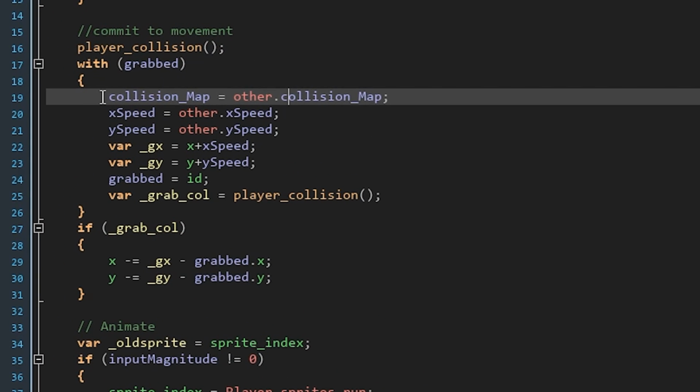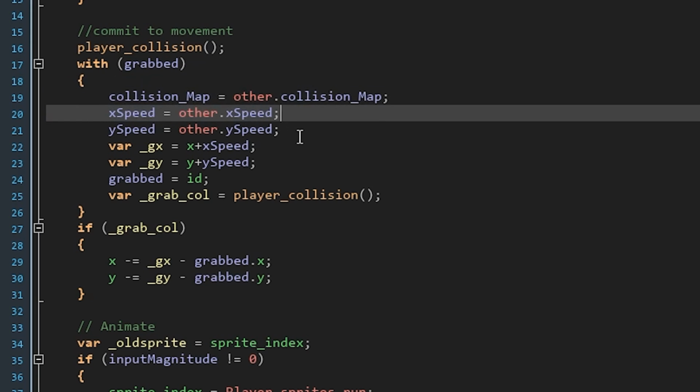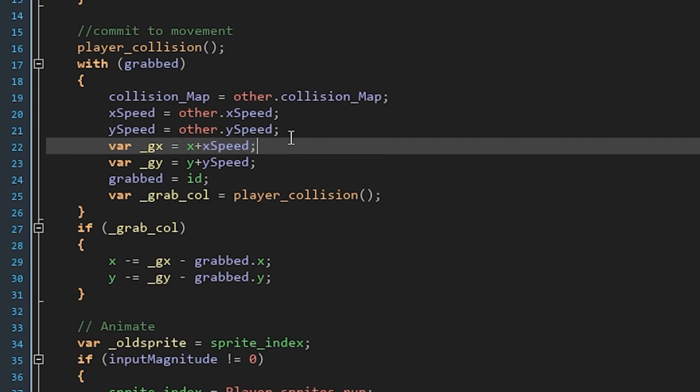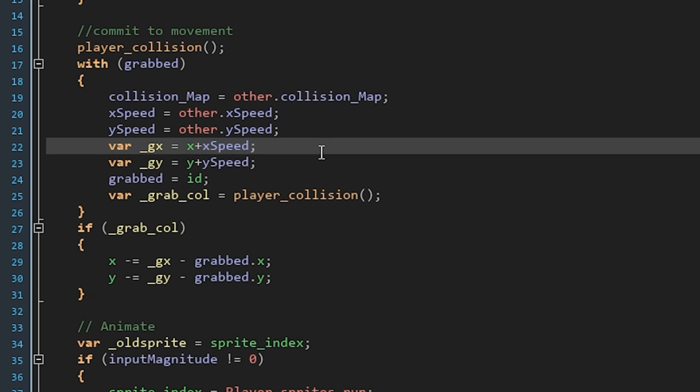So that's what I've done here. We've gone with the thing we've grabbed. We've given it the collision map. We've given it an x speed and a y speed that are identical to the player. And then I'm going to store the position that we want to move to. And you'll see why in a second.